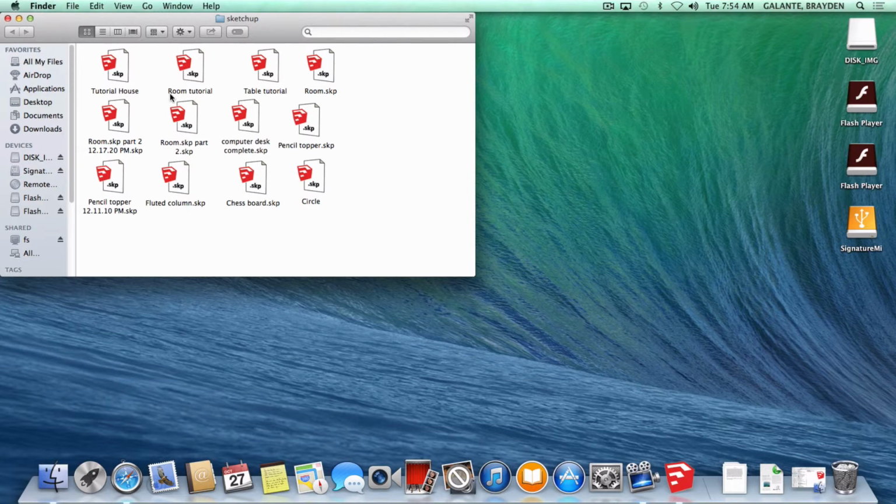You can see none of these in Braden's folder. None of these have that little asterisk or curly Q line by it, which means every one of these are saved correctly. So saving your work in the correct place and in the correct way is very, very important. Okay? And once you've read this, you're really ready to start playing with SketchUp.